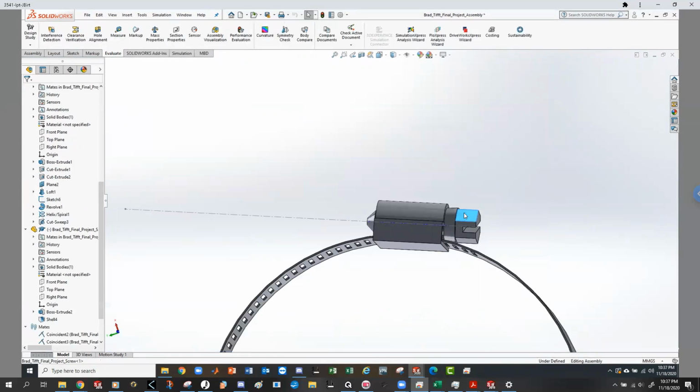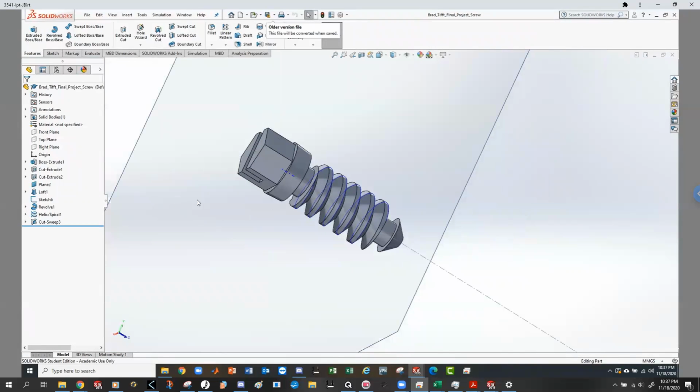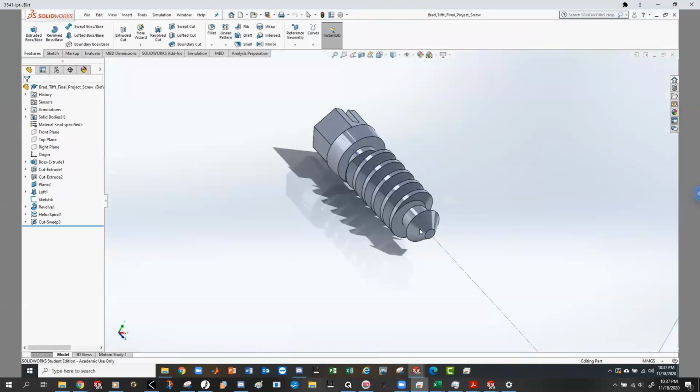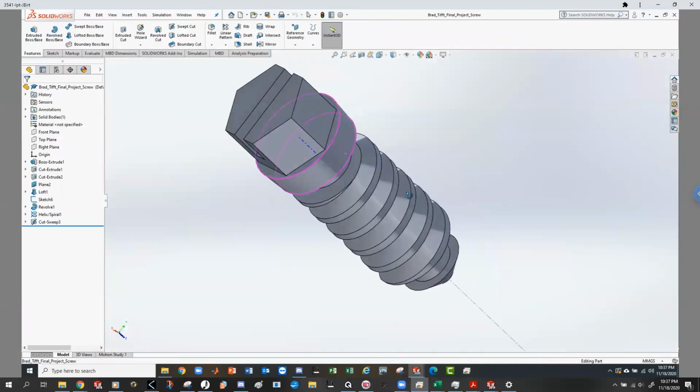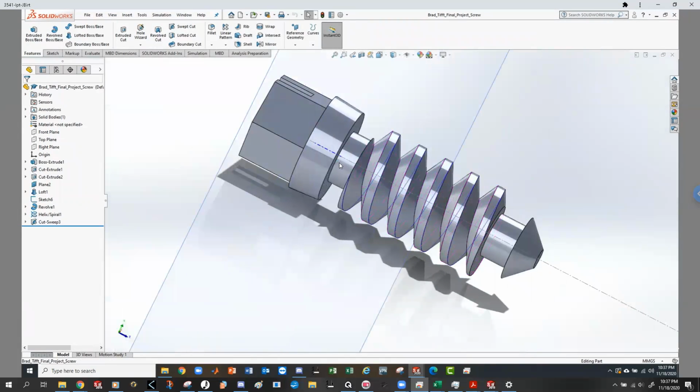And I wanted to just open this one up here so you could see it a little bit better. All right, so this is similar to some of the work we did, but he used hex and circle extrusion here, but then this cut sweep. So he extended this out first.